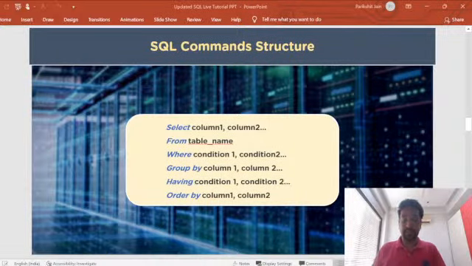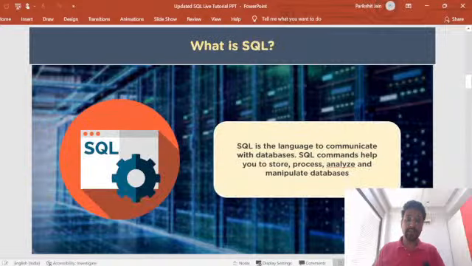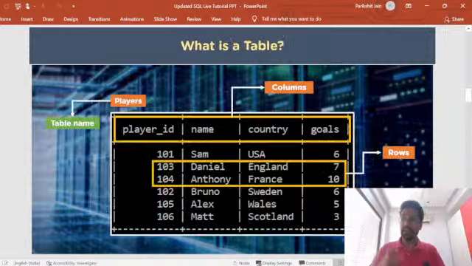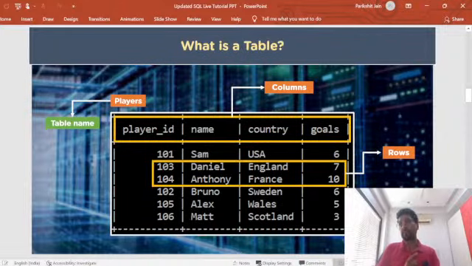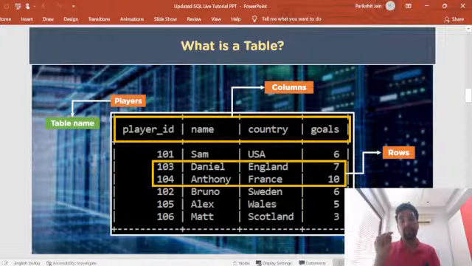For example, if we go back to our example in the previous slide, if I only want information of country USA, you will apply a filter on country USA. That is equivalent to the where clause in your SQL.